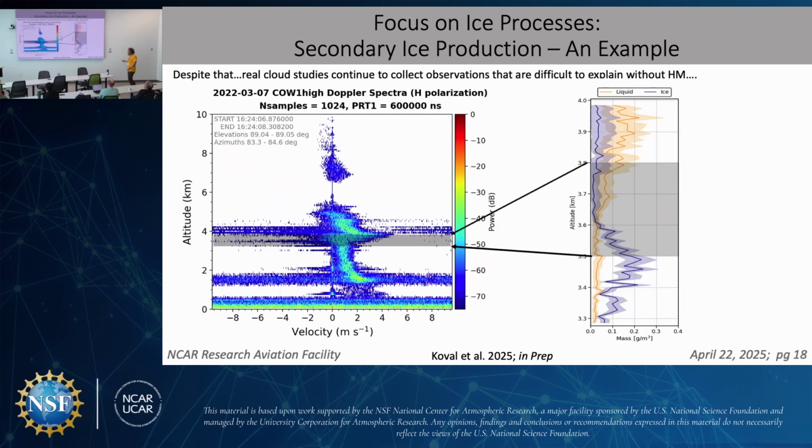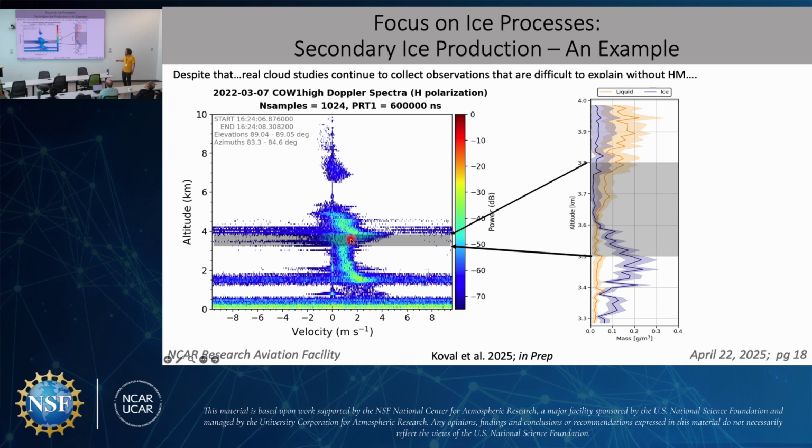Okay, one more piece of evidence from this example. Here we're looking at an FFT spectrum from a vertically pointing radar. So we're looking at the velocity as we look up. And we see from the cloud top at around 5.5 kilometers, the vertical velocity, the fall velocity of our particles, increases rapidly to about 3.8 kilometers. Okay, that's tracking the growth of those drizzle drops that are growing through collision coalescence.